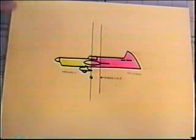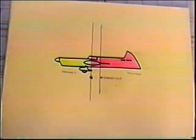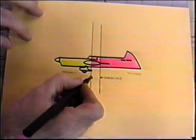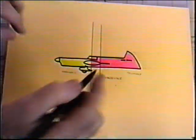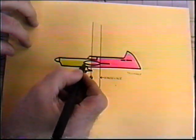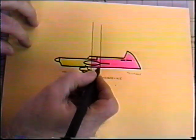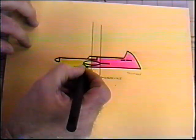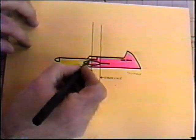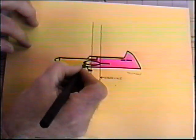Now, if you have a typical design that's been proven and flown, and you go back and forth over several that have been flown already, you would have a real good idea of where you want the CG to be. But since this is a prototype, we don't know. So we're going to take a mean average. We're going to average out the wing chord and take 15%. And 15% of the wing, I want to have the hinge line 15% from the leading edge back. That would give me this dimension here.